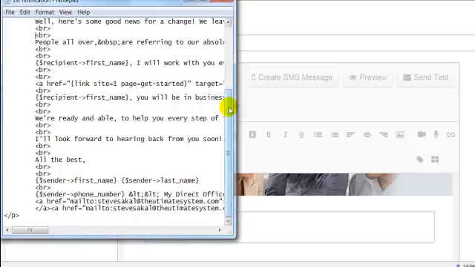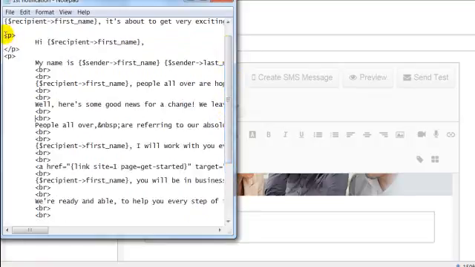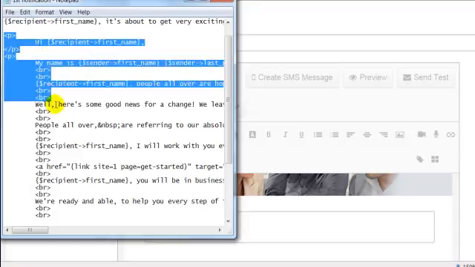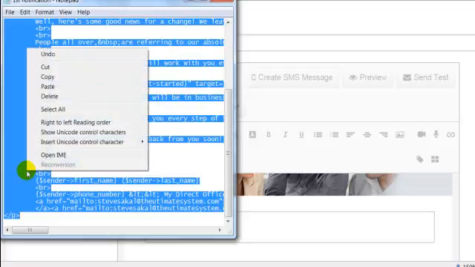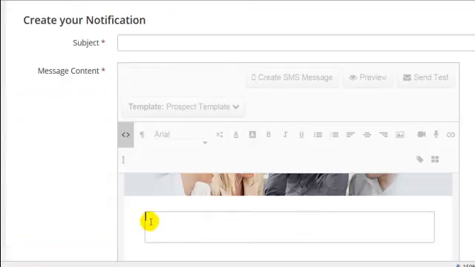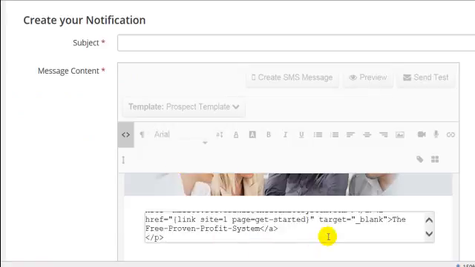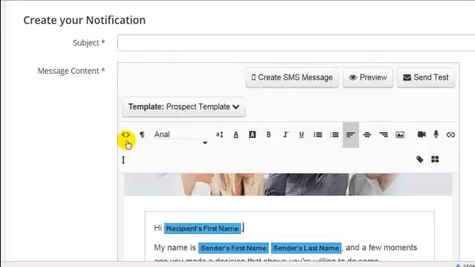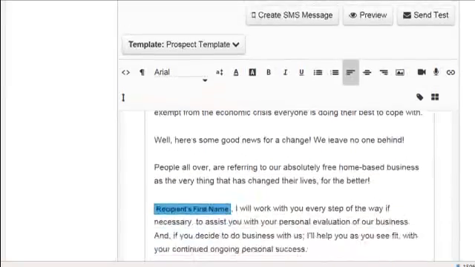Remember this? We would go up here. This is crucial. Go all the way up to before the first T there, and we'd highlight everything all the way down to the end of the last T. Now here we can do a right click and copy, and we come back here. Watch this. Right click and paste. That's all the HTML. Now we get rid of this. Boom. Everything's just right.